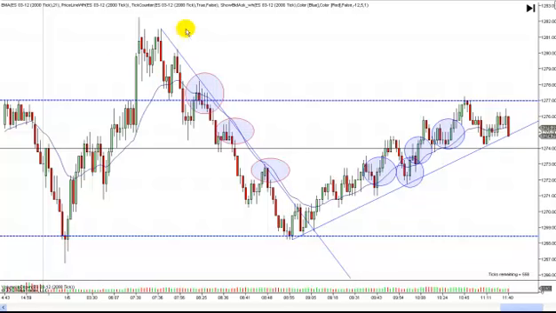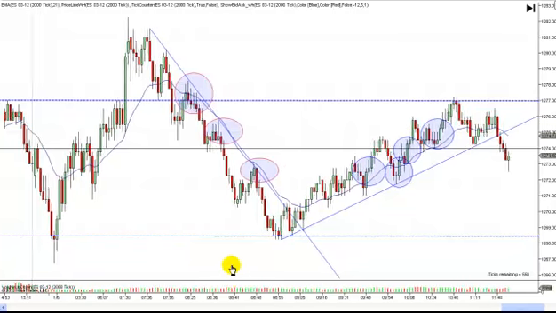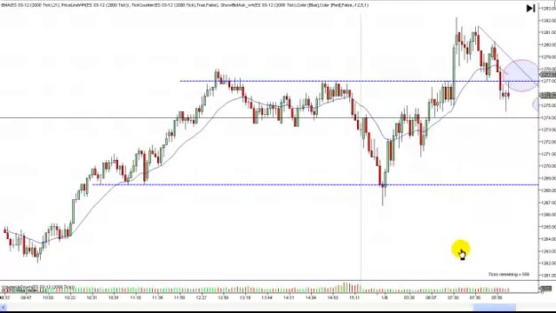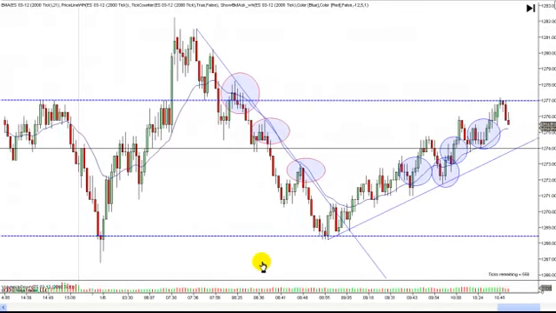Now this was in the overnight, so sometimes you just have to kind of ignore that. But look what happened during the regular session with the same support and resistance. There was resistance in the afternoon, pretty much most of the day yesterday, and it actually held in the overnight as well. This was support yesterday, and this is resistance. So it was easy to know where these were from yesterday. Just leave your lines on your chart and see how they affect today. And you can see what happened.